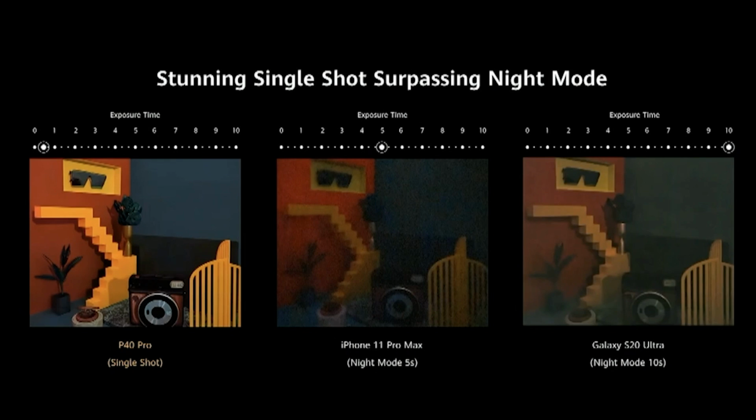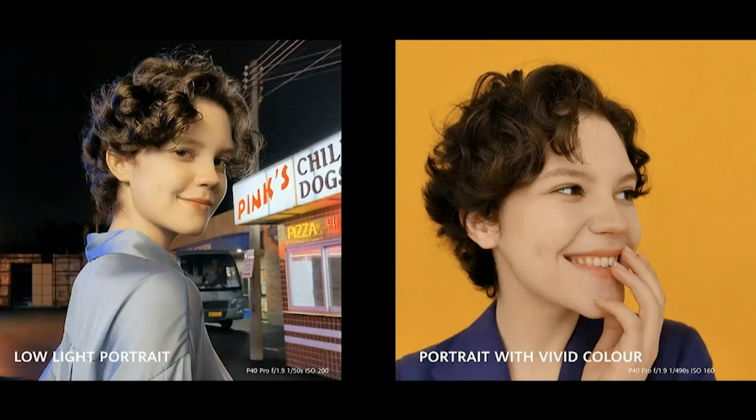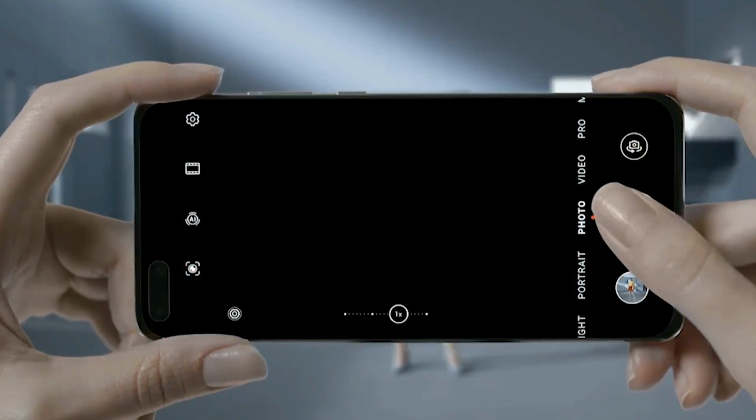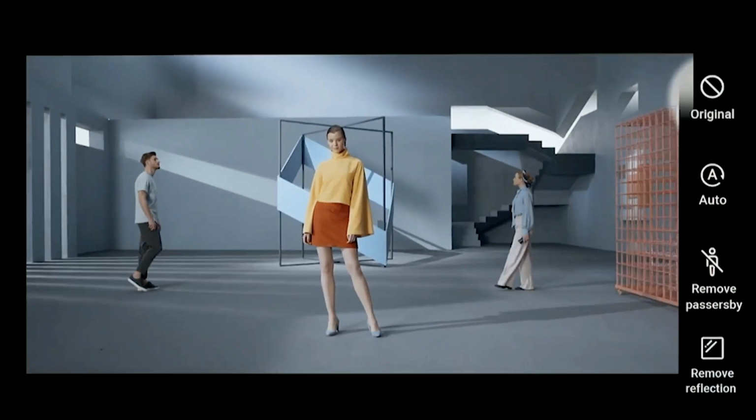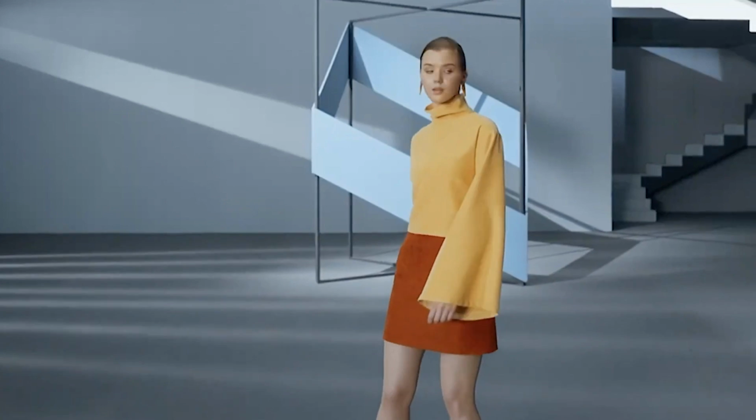Apart from the zoom, the P40 range also promises big improvements in low light imaging, which is pretty exciting because Huawei's phones are already amazing at taking photos in very, very low light. We've done landscapes, we've done portraits using low light with their phones, and the results can be amazing. So really looking forward to seeing what these updates actually bring. They also get various artificial intelligence upgrades, including a mode that can apparently take out passers-by who might walk through your scene while you're taking a photo. It's difficult to know exactly how that's going to work, so we're looking forward to taking that onto the streets eventually and putting it to the test.